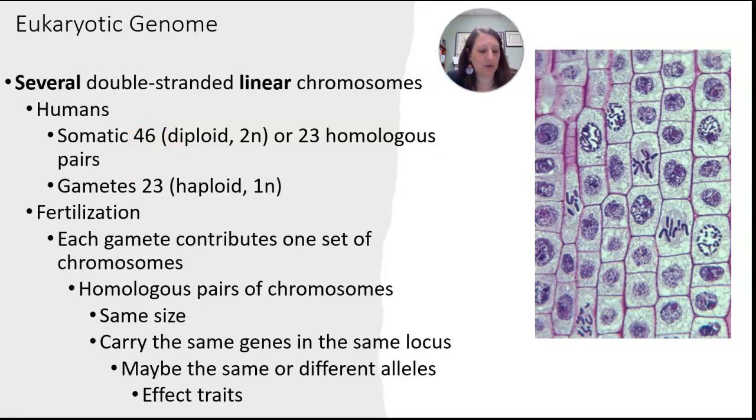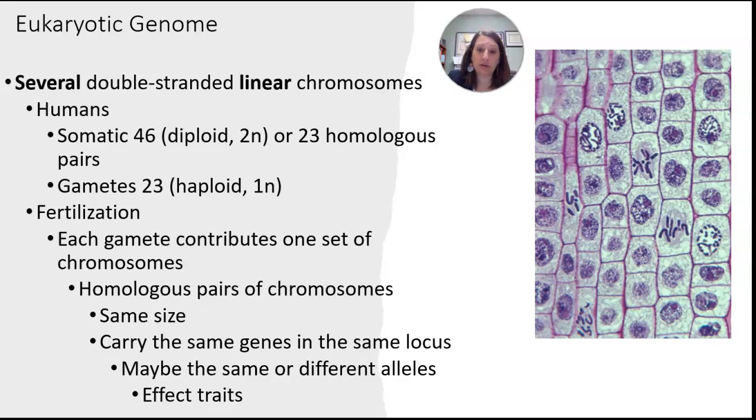In a little while, I'm going to show you a karyotype, and I'll actually show you what these chromosomes look like in a human. So again, we have two sets of chromosomes, or 46 total. Because they're sets, we can also say we have 23 pairs, or we can use the term 23 homologous pairs. You get one set of chromosomes originally from your mom, and one set originally from your dad, and those chromosomes are in every cell of your body.